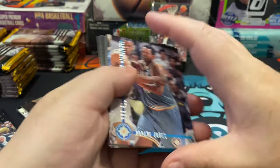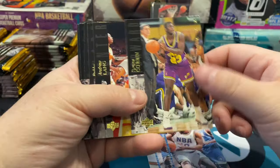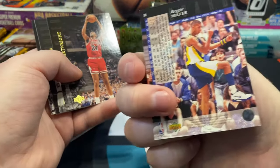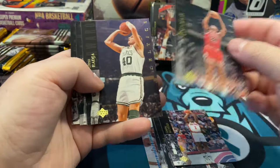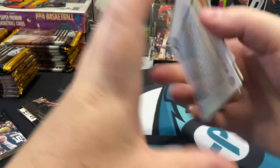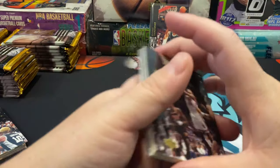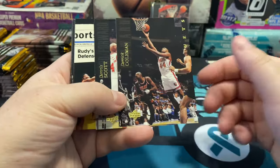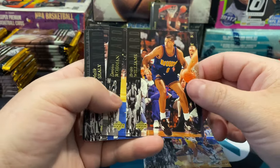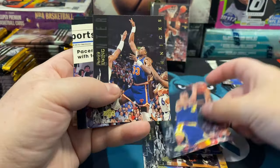I think it went like Kobe and then LeBron as far as that level. Everyone has their favorites. There's Popeye Jones, Sam Cassell, Tyrone Corbin, Andrew Lang, Bobby Hurley, Nick Van Exel, Lindsey Hunter, Reggie Miller really stretching it out for that dunk, Bill Cartwright, Dino Radja, and then another Felton Spencer Electric Court. It looks like we may be getting one per pack still, which is nice. There's Derrick Coleman, Dennis Scott, another Electric Court, Buck Williams, Thurl Bailey, Brian Williams, Dennis Rodman on the Spurs, Billy Owens, and Patrick Ewing.